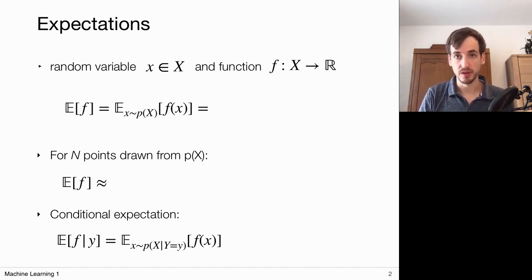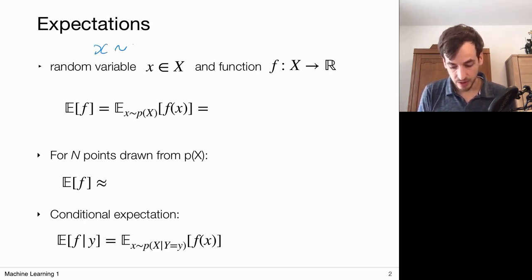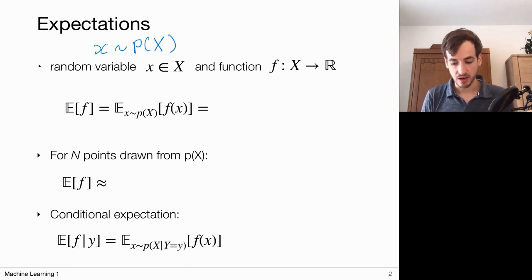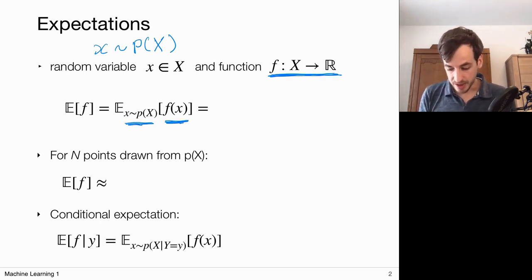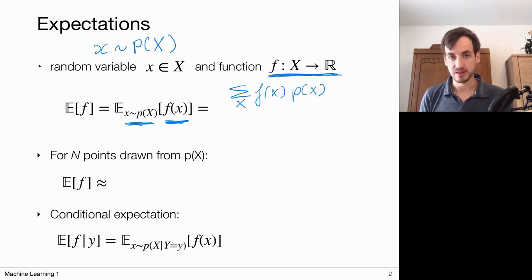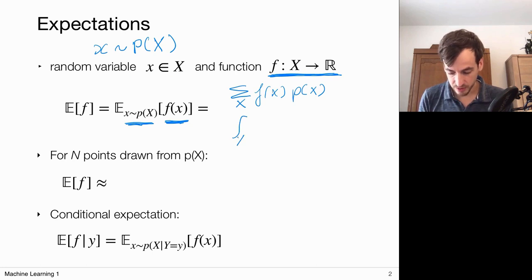We're dealing with random variables. This random variable can take on some value denoted with small x out of a set of all possible outcomes denoted with capital X. Some outcomes are more probable than others, and we denote this by saying that x is a random variable with respect to some probability distribution p(x). Expectations are computed from functions f from X to ℝ. The expectation of f(x) where x is a random variable — in the discrete case it is defined as the sum over all possible outcomes of f(x) weighted with the probability of x.